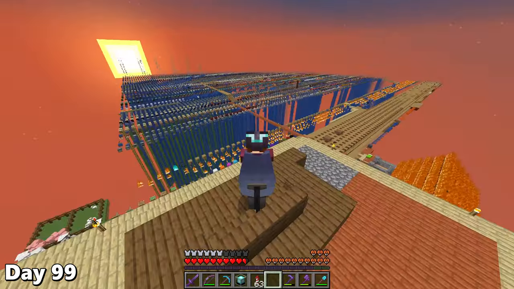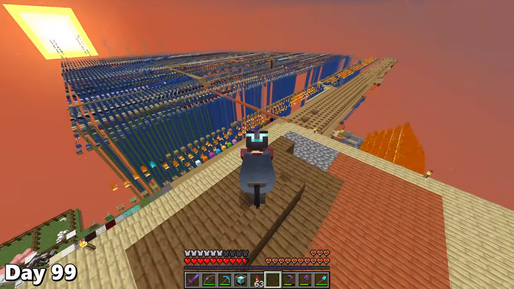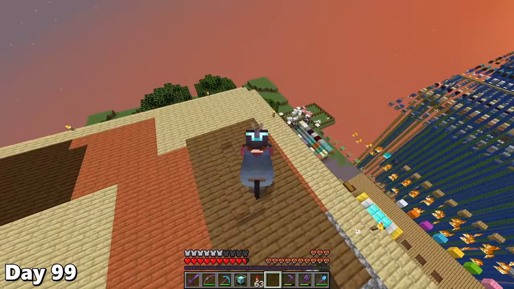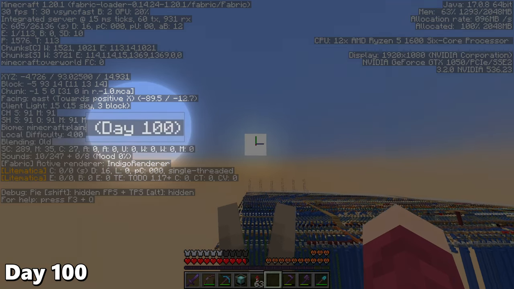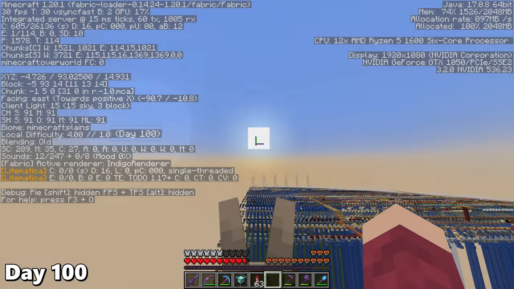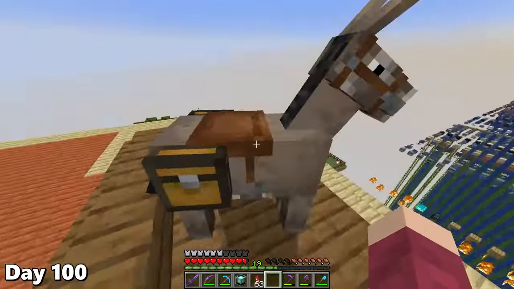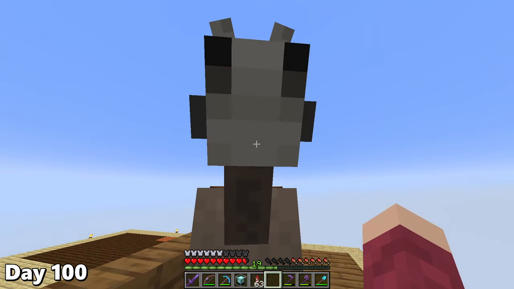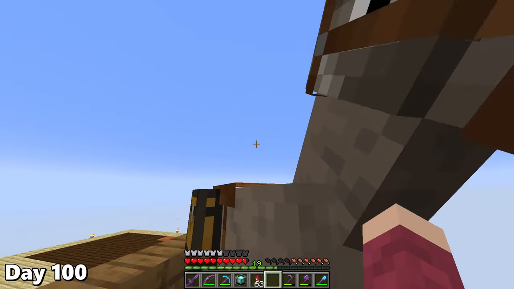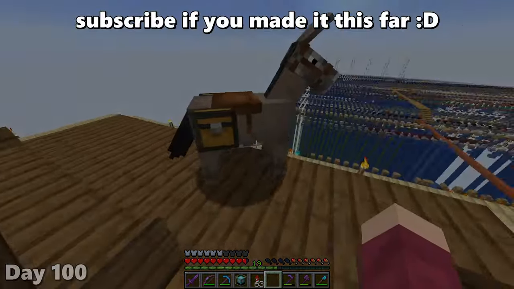100 days on this weird grid. Every single block, and we've built quite a lot to be honest. Getting sheep and animals was insane. Ooh, there it is! Day 100! Oh my gosh. Tesco, it's been a pleasure working with you. Good talk. We'll leave it there.